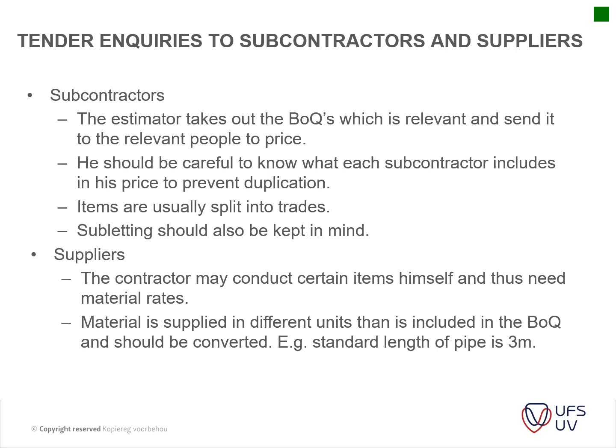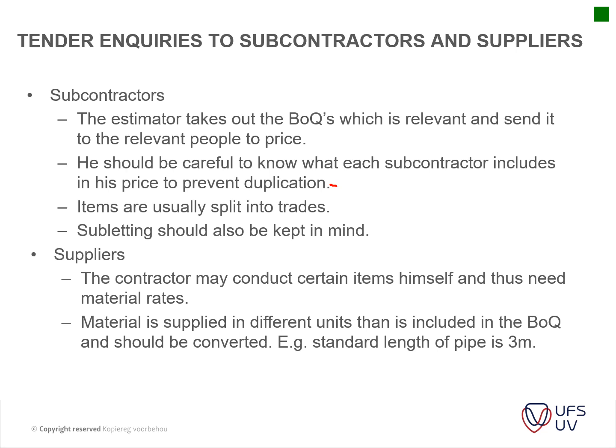Then your tender inquiries to subcontractors. Usually your estimator will send out the sections that he can identify quickly to subcontractors to get feedback as soon as possible from them. So you've got your estimate that takes a BOQ. Then you should be careful to know what each contractor includes in his price, and that there's no duplication. For instance, does that contractor include additional P's and G's or contingencies, or does he allow for site establishment, which is not necessarily necessary for him to include, because you've got that included in your tender price as contractor already. So you need to clarify what's included in it.